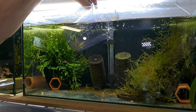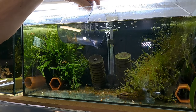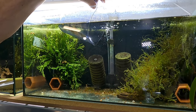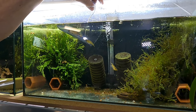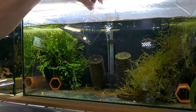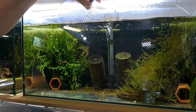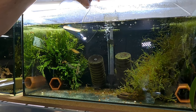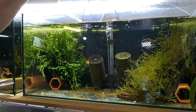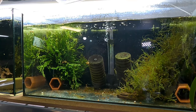Just remember this is going to be a temporary setup for these guys because I am aware that these can grow quite large - about five or six centimetres. Ideally I'd like to do a tank specifically for them. There's the first one - come on, out you go! Stop hanging on for dear life. Guys, they are absolutely gorgeous. Let me get some macro footage and we'll talk a little bit more.